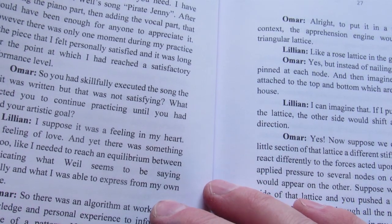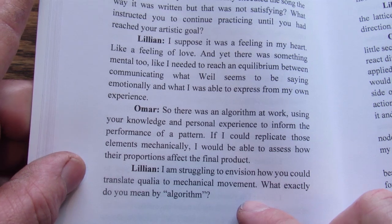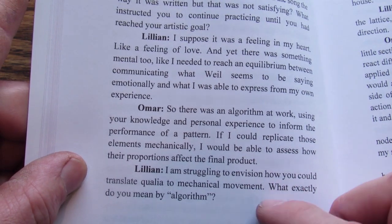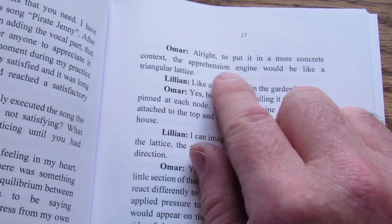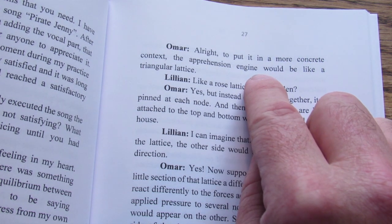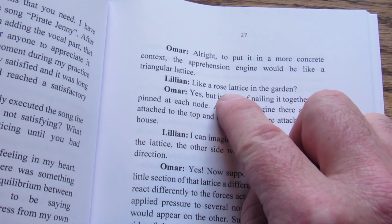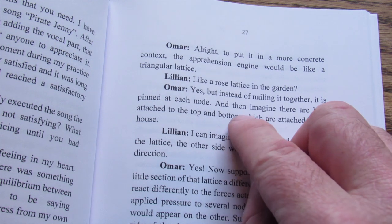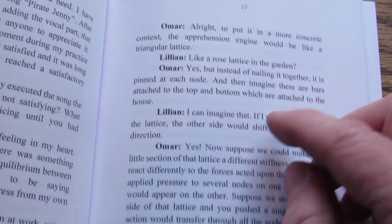So let's say Lillian says, I'm struggling to envision how you could translate qualia to mechanical movement, which is something that was brought up in the last video. What exactly do you mean by algorithm? So to put it in more concrete context, the apprehension engine would be like a triangular lattice, like the rose lattice in a garden. Yes, but instead of nailing it together, it's pinned at each node. And then imagine there are bars attached to the top and bottom, which are attached to the house.